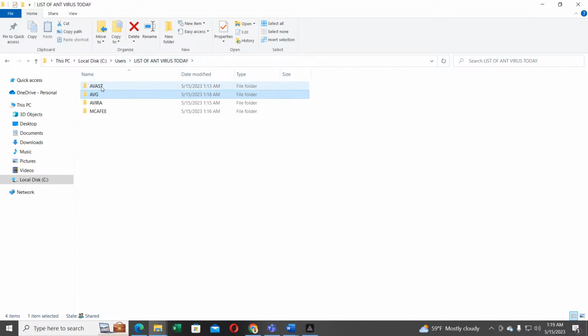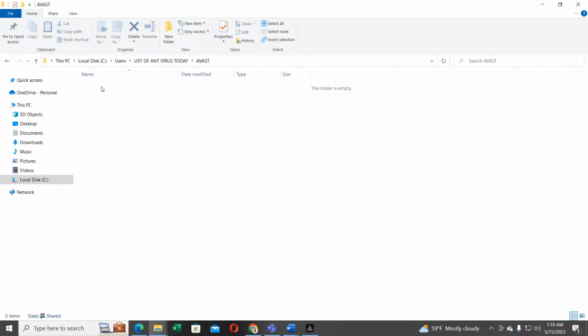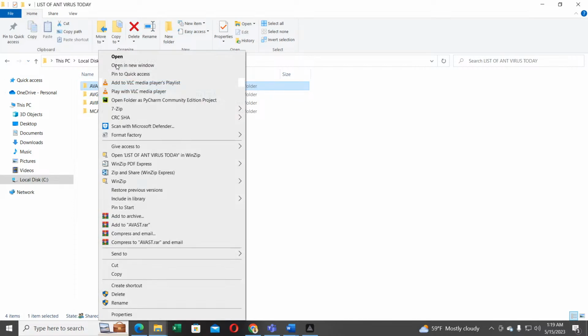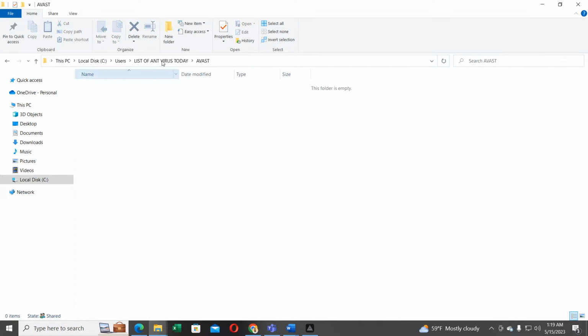Like if I open Avast, now I will see, I remember when I said we have two ways to open, either by right clicking and getting this option, or by double clicking directly. So when I double click on Avast, the folder opens, and now within that I can create other folders, maybe outlining other things related to Avast, like how Avast is used. When I do that, I will be doing what we call creating a subfolder.